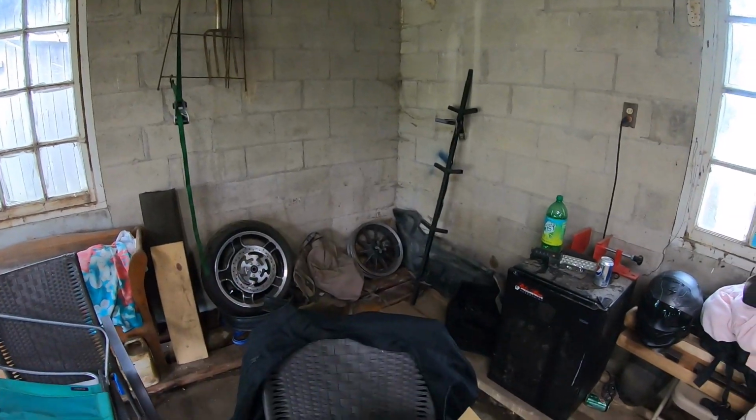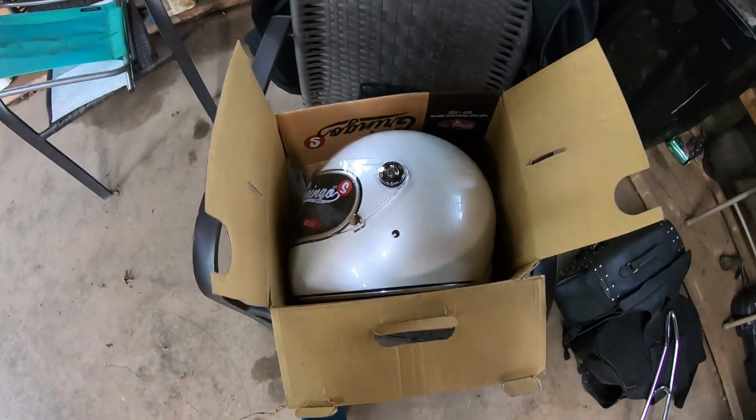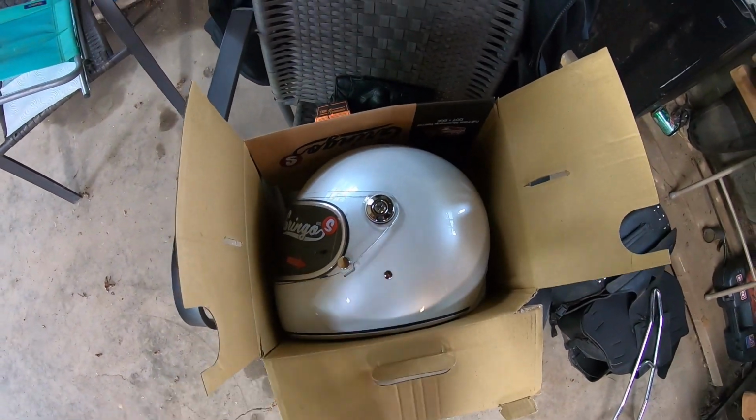Like I said, got that real classic look there. Nice old school helmet, pearlescent white, of course, because it looks classy and classic.